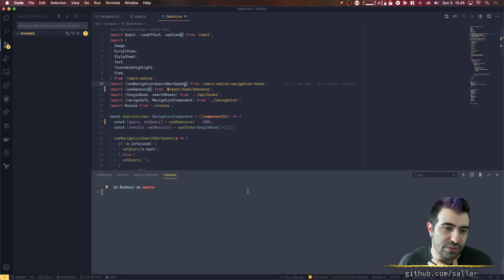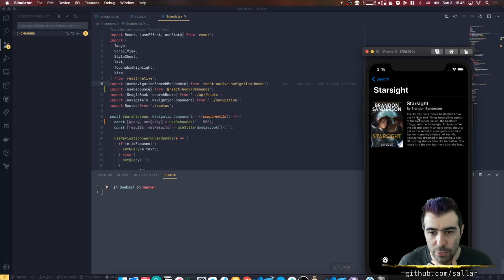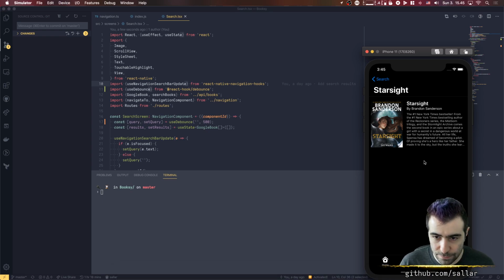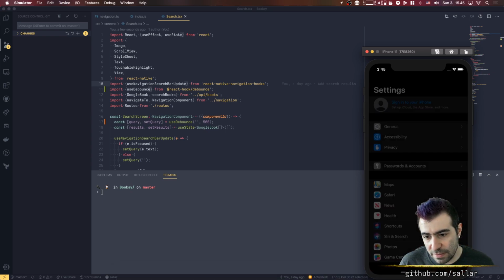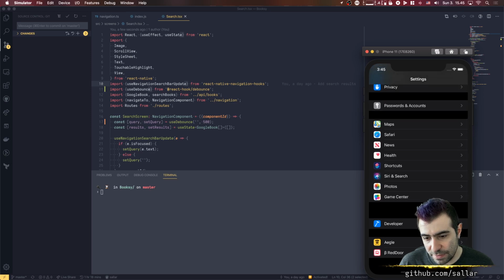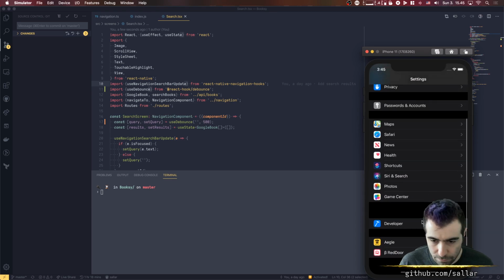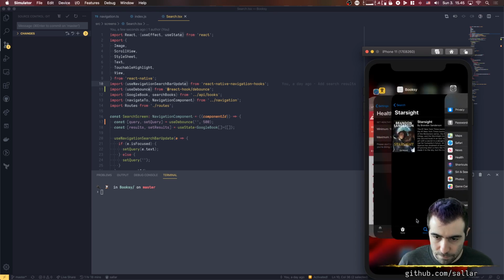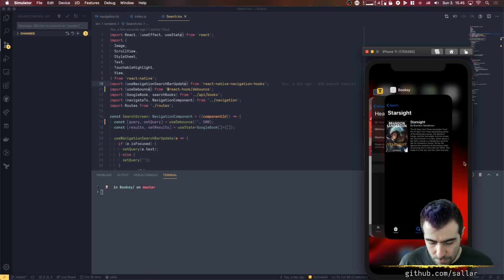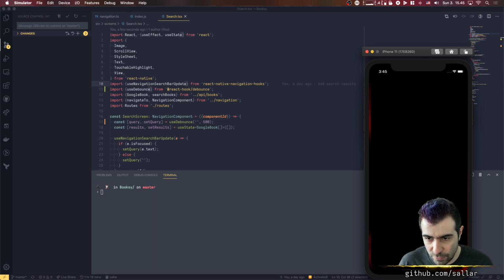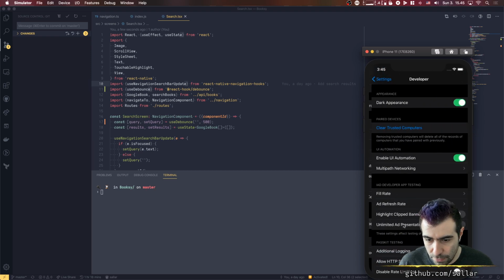one thing I want to do for styles is I want to be able to style it based on the lighting of the operating system. So if it's on light mode, I want to be able to. There you go.